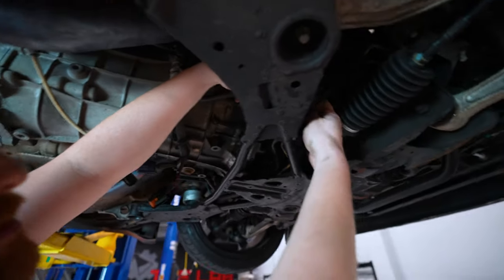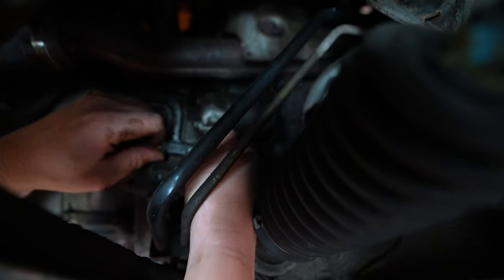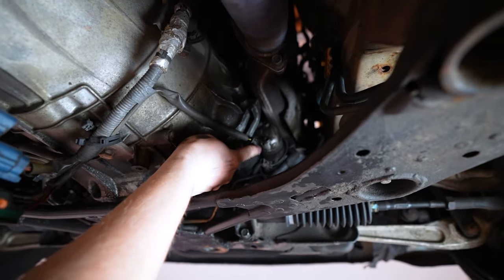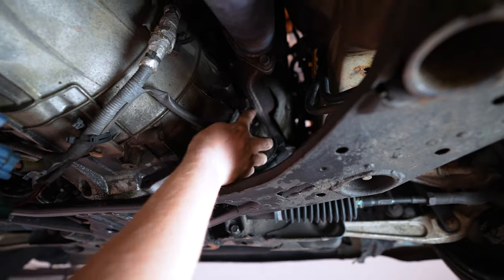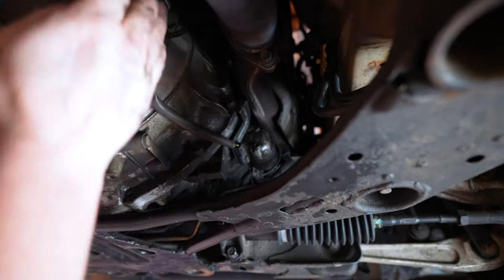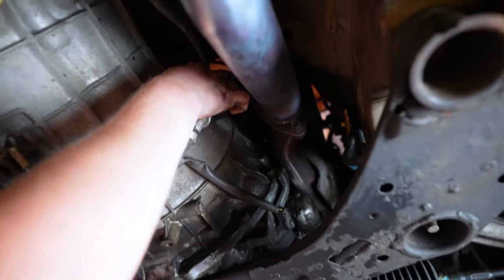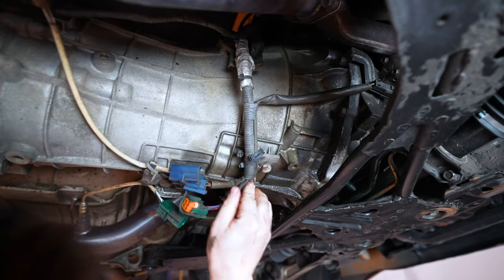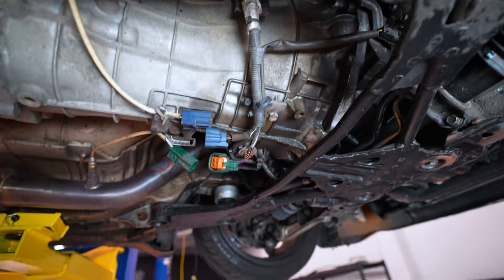Disconnect this one at the starter, just like that. So we disconnected the starter here. This connector's held on with this bracket, which we'll take off when we get to the rest of the bell housing. This part has what looks like a 12 up there. And then this one here, there.